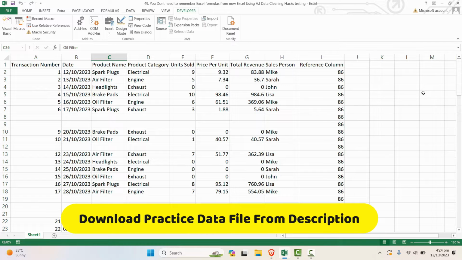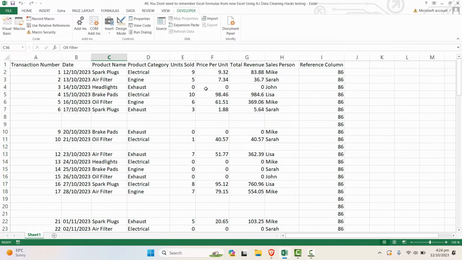And let's say I also want to remove all of the rows that contain zero values. Also, the date format: I need the date format as month first, then date, and then year, that is MMDDYY. Right now, it's in DDMMYY format, and I want to change that. And also, if we see the reference column, we have one single number showing up in all the data. So this one is also useless. I need to get rid of that.